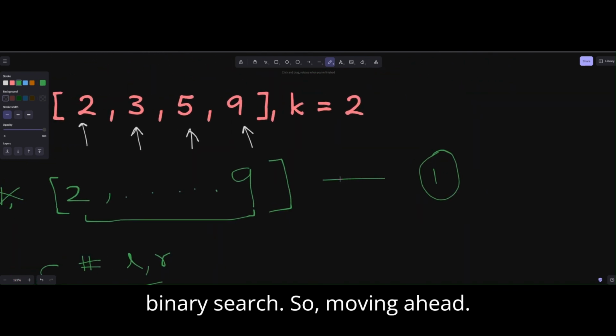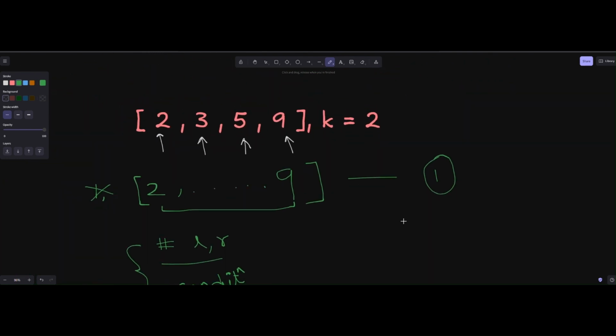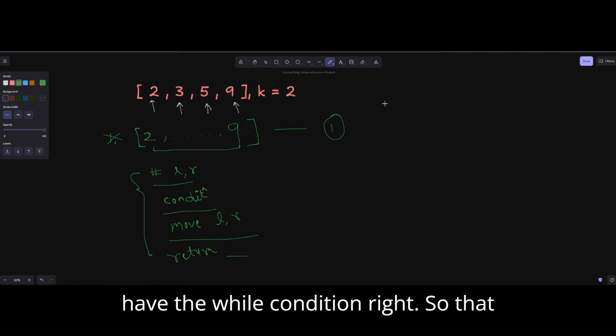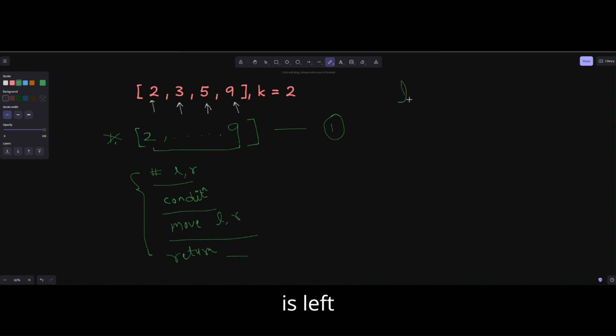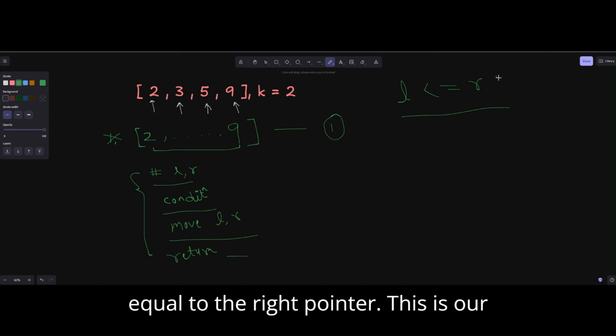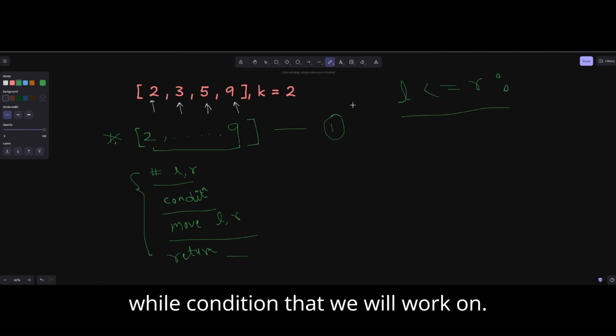So moving ahead. Now we know that in binary search we have the while condition, right? That is, left should not be greater than right, or it should always be less than or equal to the right pointer. This is our while condition that we will work on.